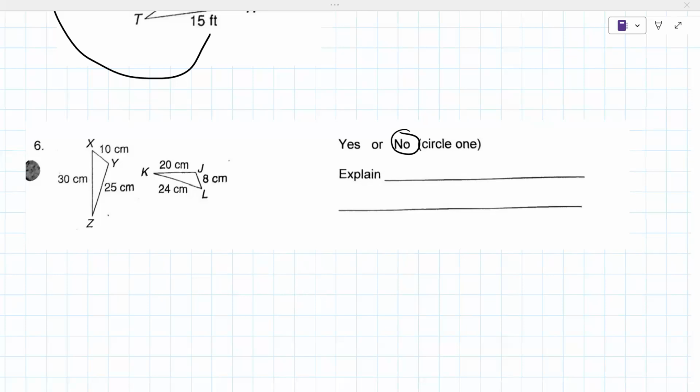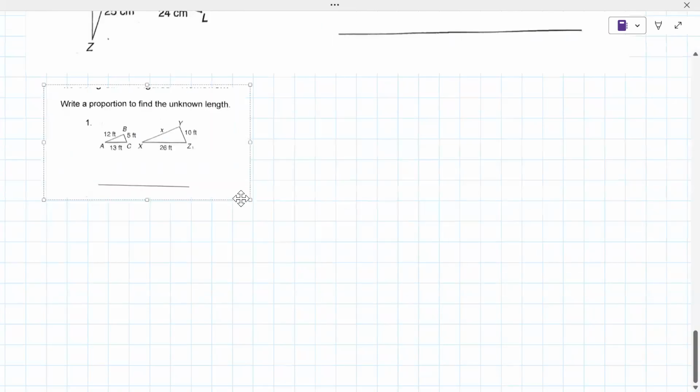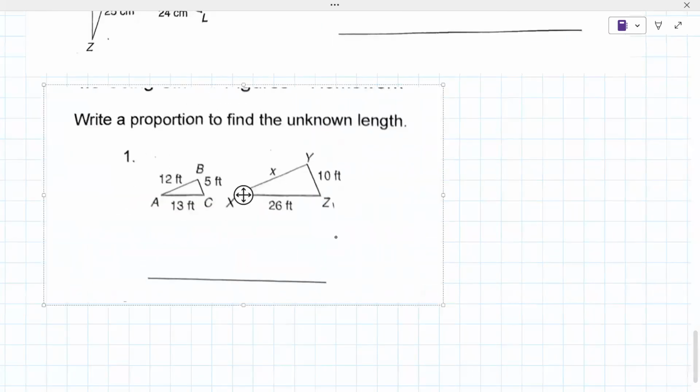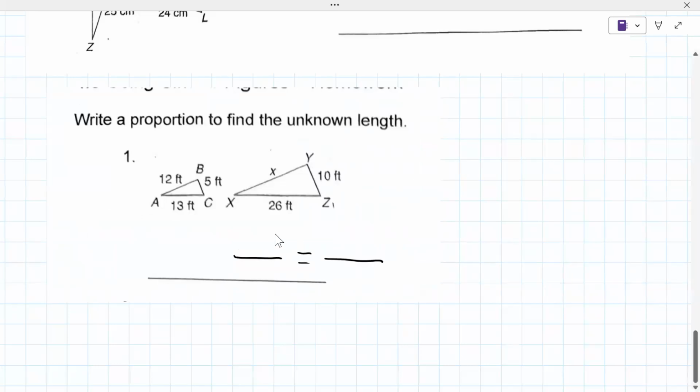All right, so number 1, we have to set up some sort of a proportion. What we're really doing is setting up 2 fractions, right? The way to do it is typically that the fraction on the left is from one triangle and the fraction on the right is from the other triangle. That's one way to do it. So let's make the one on the left the large triangle and use X and 10, for example.